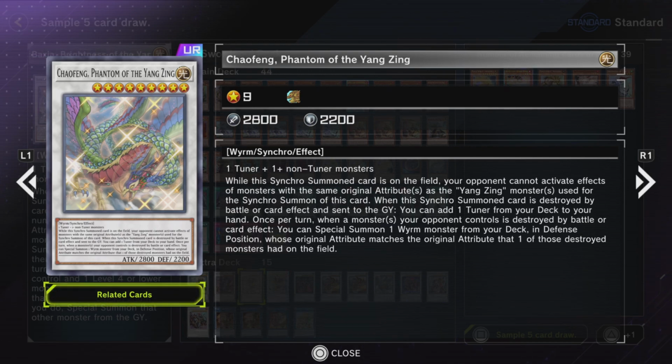Its other effect is that when this card is destroyed by battle or card effect, we can add one tuner from our deck to our hand. So usually if we need more disruption, we'll add Ash Blossom, or if we need follow-up, we will add Ecclesia the Virtuous instead. Its last effect doesn't come up too often, but whenever you destroy a monster your opponent controls by battle or by card effect, you can special summon one Worm monster with a matching attribute to that monster from your deck. So this does have some pretty handy effects on it.